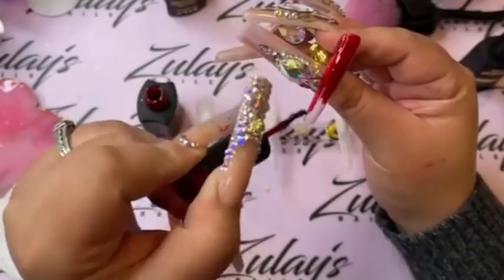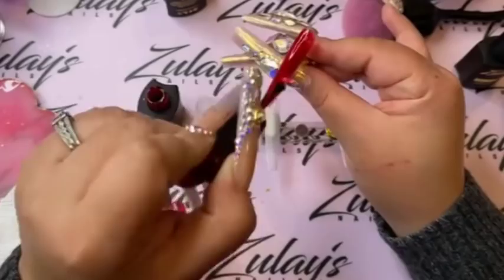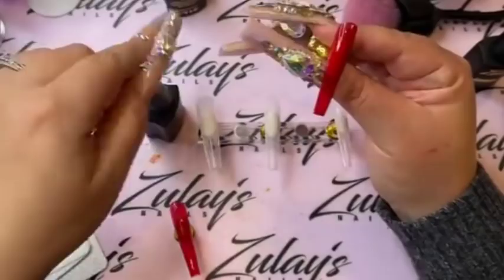Hi, Zuley. Hi, everyone. Hello. Today, we're going to do some bomb-ass flowers. I'm just going to do these first because they are not flowers at all. We're going to do some Valentine without the Valentine. You know, like you can wear them any time of the year.